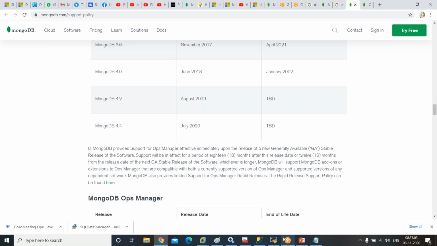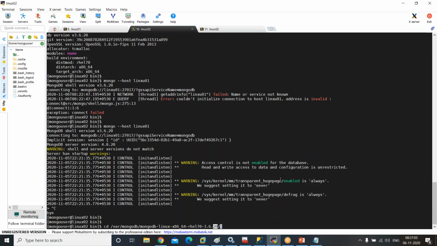Maybe other people did not follow it, so I'll pick this up when we install. If other people did not understand, those are point releases, like service packs. Exactly, you can compare them with a service pack: bug fixes and additional features on the same version. It can be anything. You can go directly to the latest available.